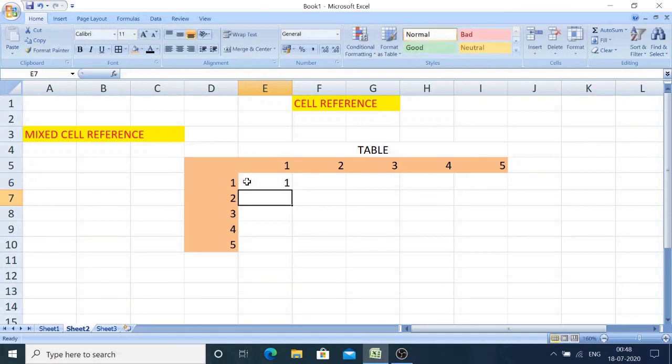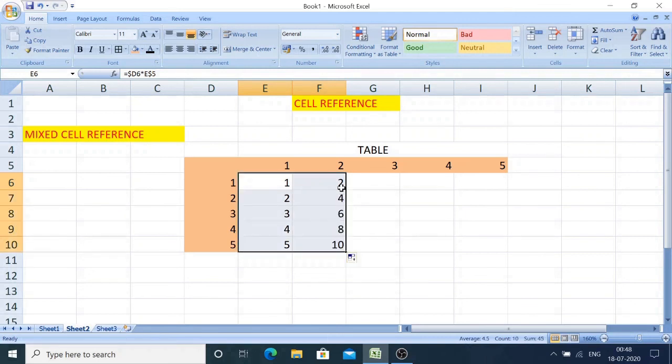Now if you press enter, we can see the table of 1. 1 ones are 1, 1 twos are 2, 1 threes are 3, 1 fours are 4, 1 fives are 5. Repeat the same thing for 2. 2 ones are 2, 2 twos are 4, 2 threes are 6, 2 fours are 8, 2 fives are 10.